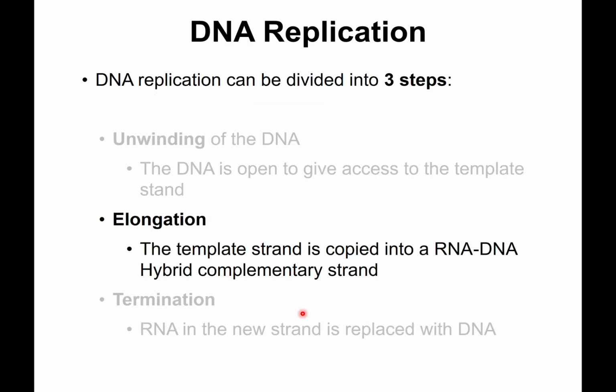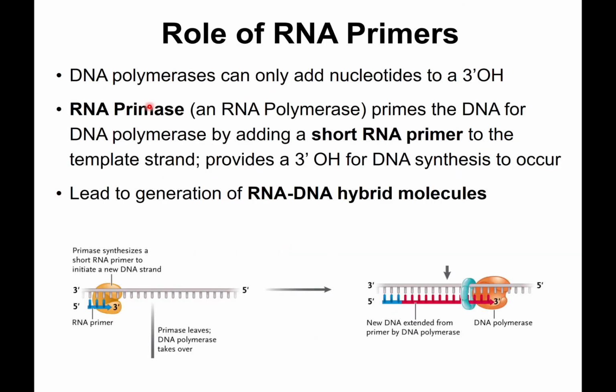So how is this prevented? By the action of another enzyme, in this case an RNA polymerase. RNA polymerase, as the name says, polymerizes ribonucleotides, not deoxyribonucleotides, so it forms RNA instead of DNA. This RNA polymerase, called RNA primase, doesn't need a starting point. It can actually start adding ribonucleotides based on a template sequence on its own. And so this enzyme creates some short primers, up to 20 nucleotides long, longer than what you see here, starting from nowhere.